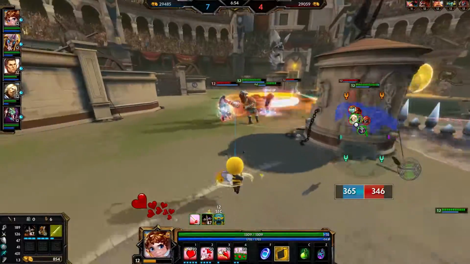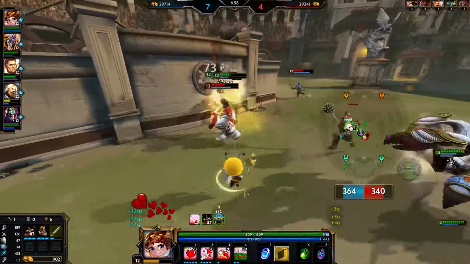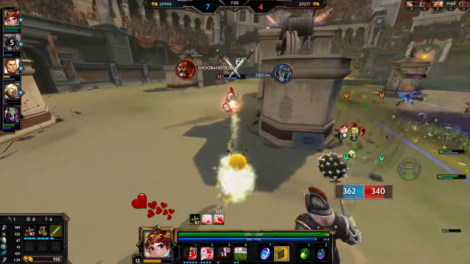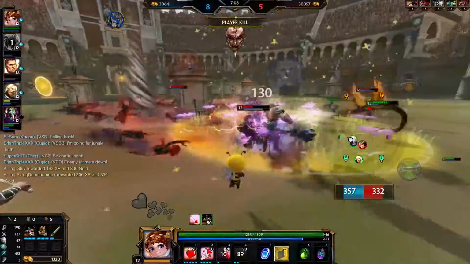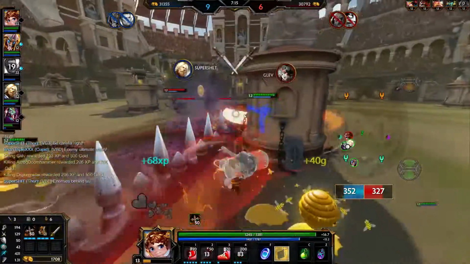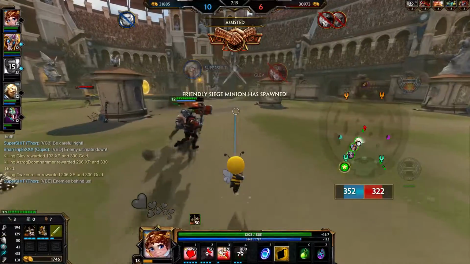A good counter for his ultimate though, by the way, is sprint, because you are slowed. It takes a decent amount of time before it detonates, so you can just get out if you're quick enough. If you're in the center and you don't have sprint, then you won't be able to get out. So that's why sprint is a very good active. You will be able to get out quite easily. If you don't, then it's a bit more difficult. So that kind of covers his entire kit.